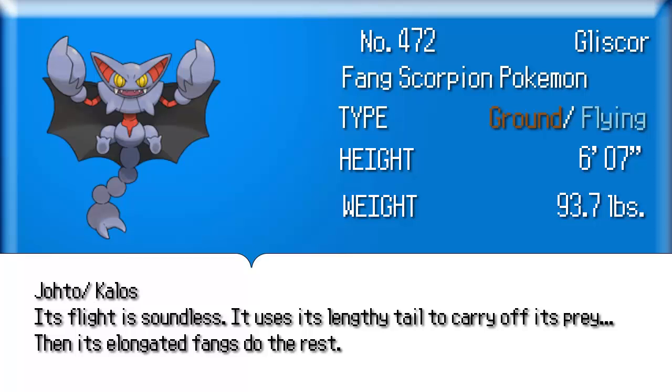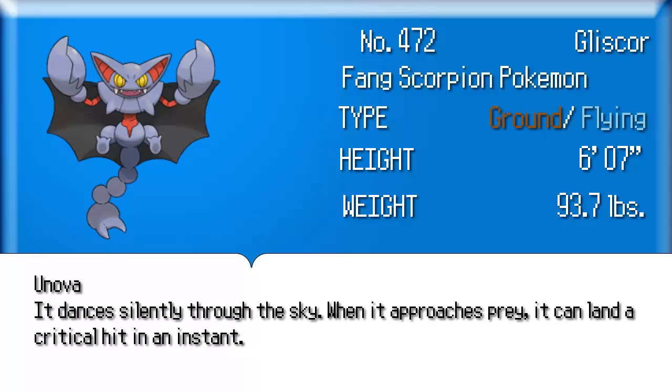Then its elongated fangs do the rest. It dances silently through the sky. When it approaches prey, it can land a critical hit in an instant. The Pokédex also tells us that Gliscor is 6'7" and weighs 97.3 pounds.